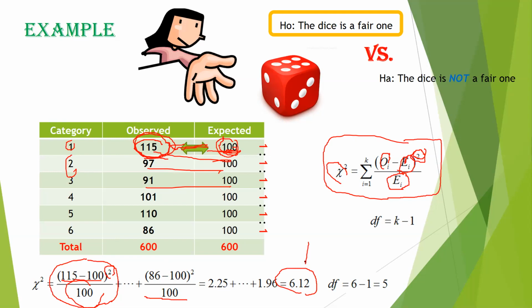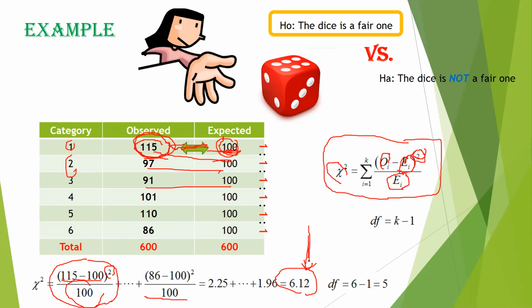All right, let me ask you: if you see a very small chi-square number, what do you think? Can anyone tell me? If you see a very small number here, it means the difference between the observed value and the expected value is very small, close to 0. And this gives you evidence that the data agree with the expected value very well, right?